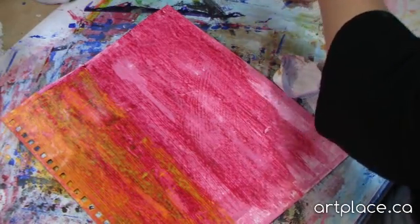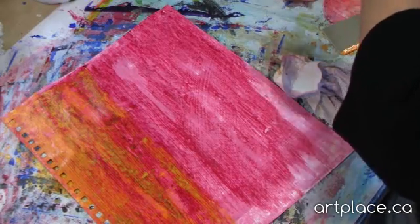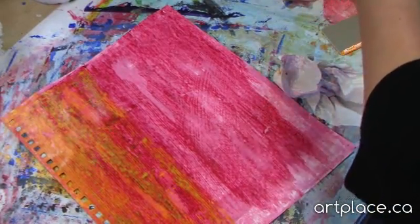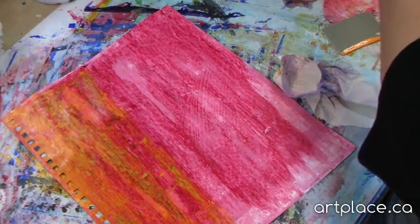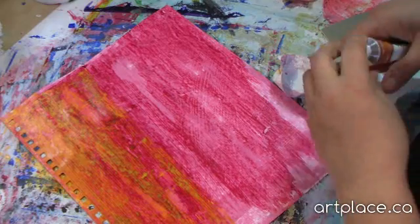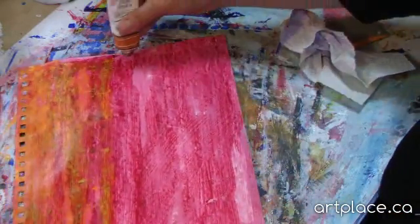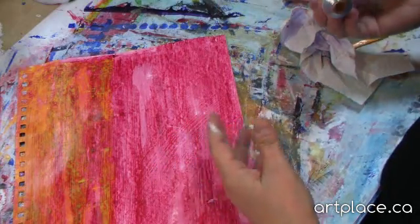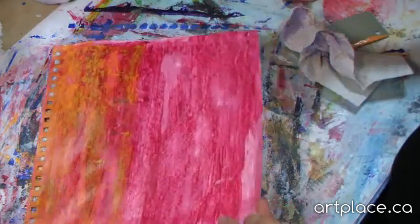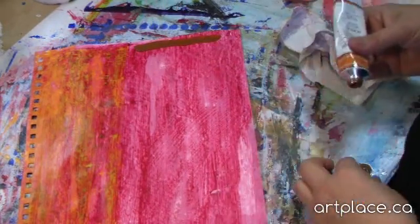And now I'm going to use transparent yellow iron oxide. This is made by M. Graham. Now this is transparent. I'm going to show you, because these backgrounds are all just a jumping off point for you to start building artwork on top. You may end up completely covering this.